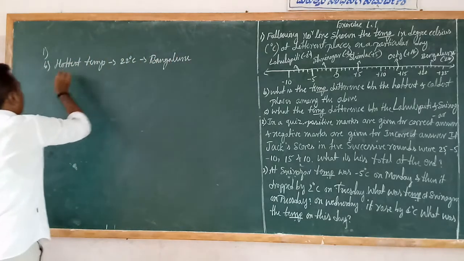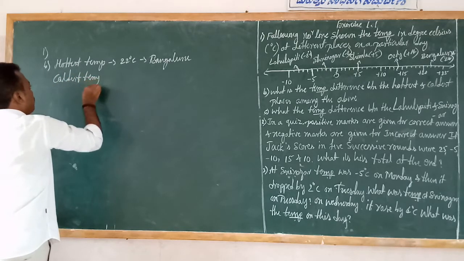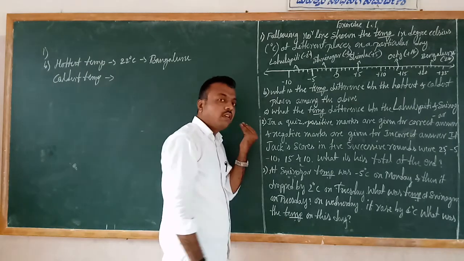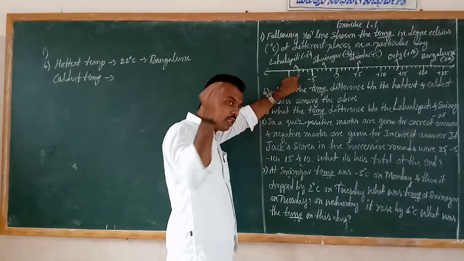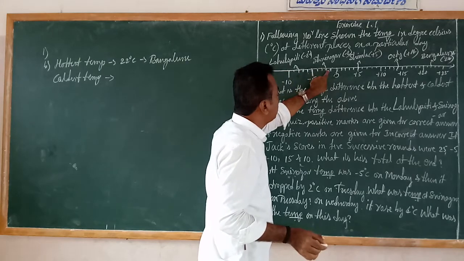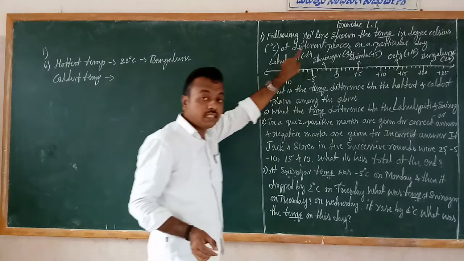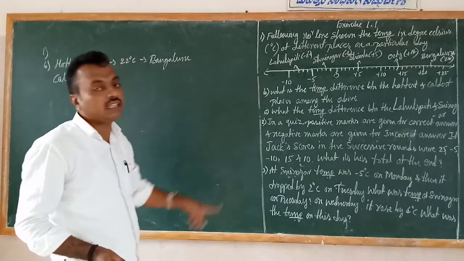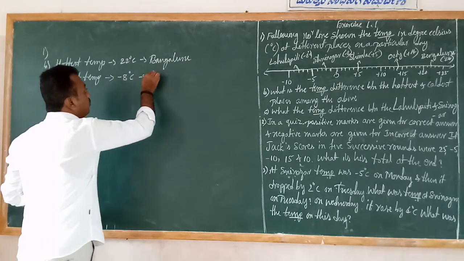Correct? And then coldest means minimum temperature, smallest temperature. So we have to come towards the negative side. Highest negativity, smallest value. Correct? In that, Srinagar is there, Halaswamy is there. Halaswamy is -8 degrees Celsius, and Srinagar is -2 degrees Celsius. So which is the coldest? -8 degrees is the coldest. Therefore, -8 degrees Celsius is the coldest, in Halaswamy.